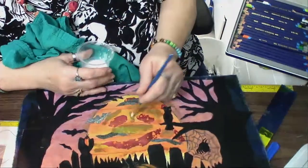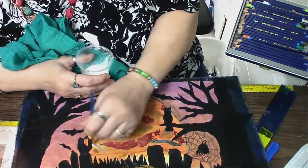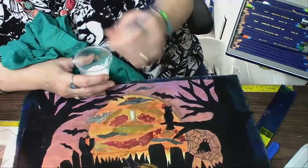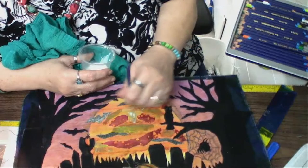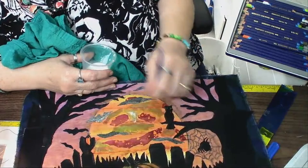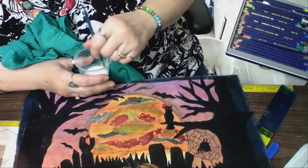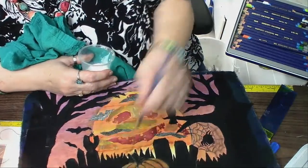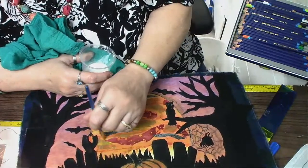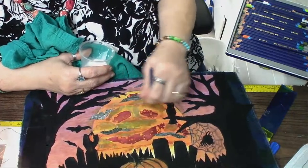And then as the fabric starts to dry, it'll leave behind the colors you added to the top of it. Sometimes when the fabric gets wet, you see the underneath fabric show through a little. You know how that goes. But, okay. So we'll come back to this when it's gotten drier so that you can actually see that it's not as muddy brown as it looks, although I did add a little bit of brown here and there to give it the effect of a cloud going across.